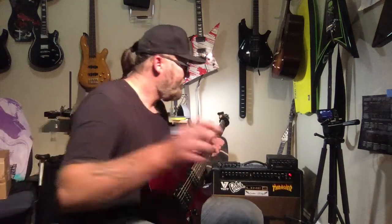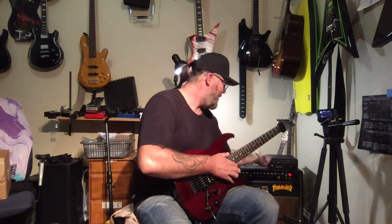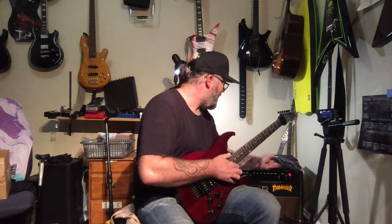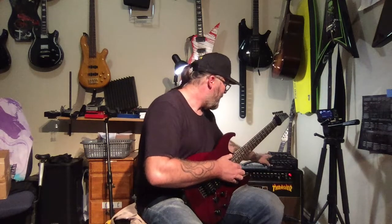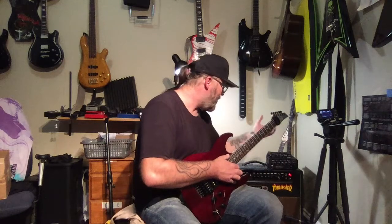I mean, take a look at this over here. It's just a little tiny unit. You could pull these modules in and out on the fly without even turning anything off. And they make ones that hold two modules, so you could add four channels to your amp.